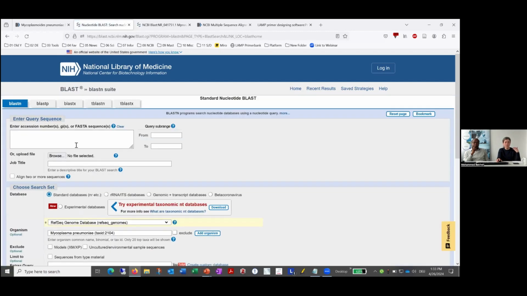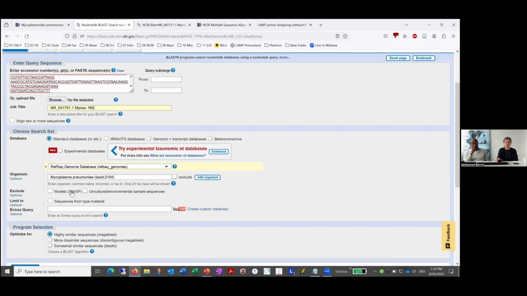And here you have to enter information of your sequence and of the parameters with which you want to run the BLAST. So here we enter our 16S sequence. Here you have the option to give the BLAST a name. I recommend that if you run several BLASTs at the same time. Then you have to choose the database against which you want to run the BLAST.